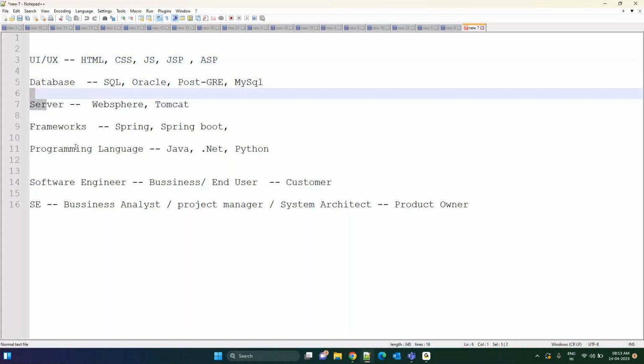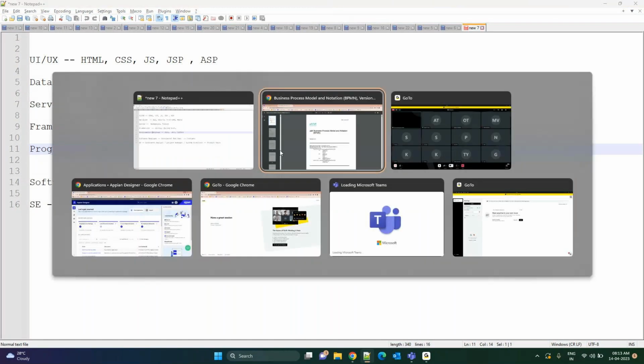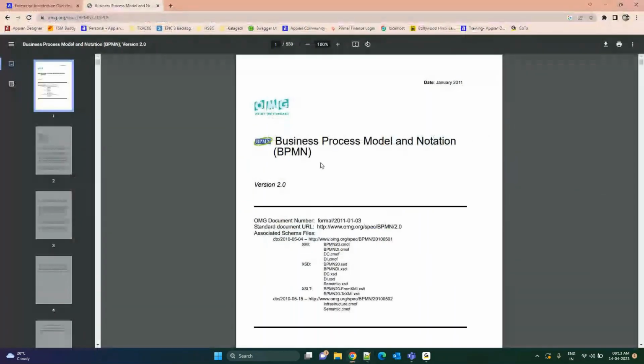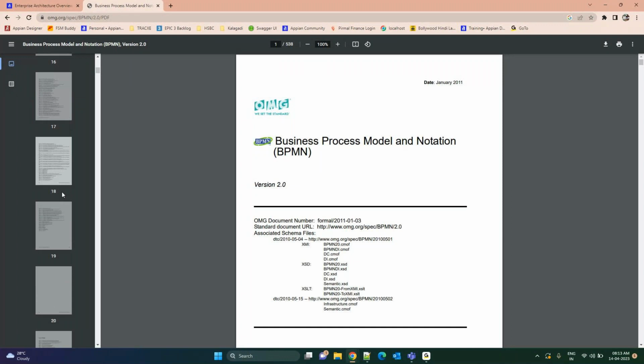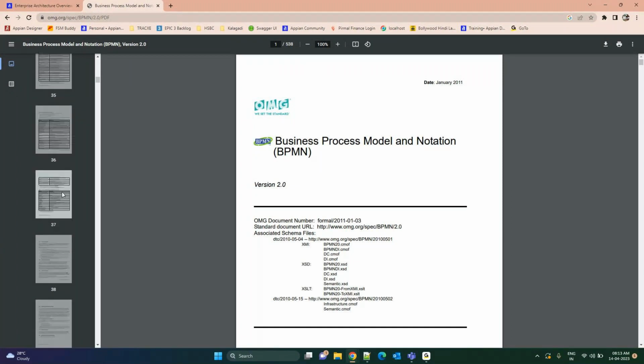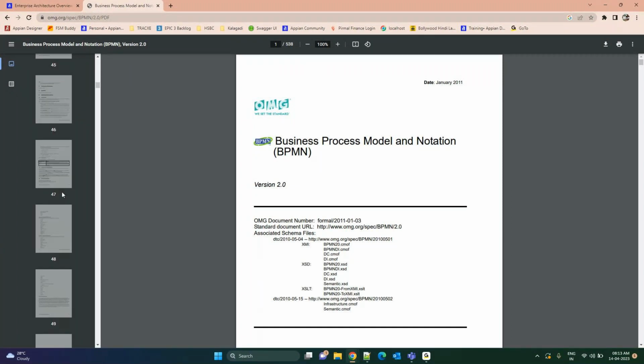For the programming language, we need the technology expert. To implement one application, we need to depend on many different people. But what this OMG group has done is, to fulfill all the different kinds of functionalities, they have introduced notations, the standards.